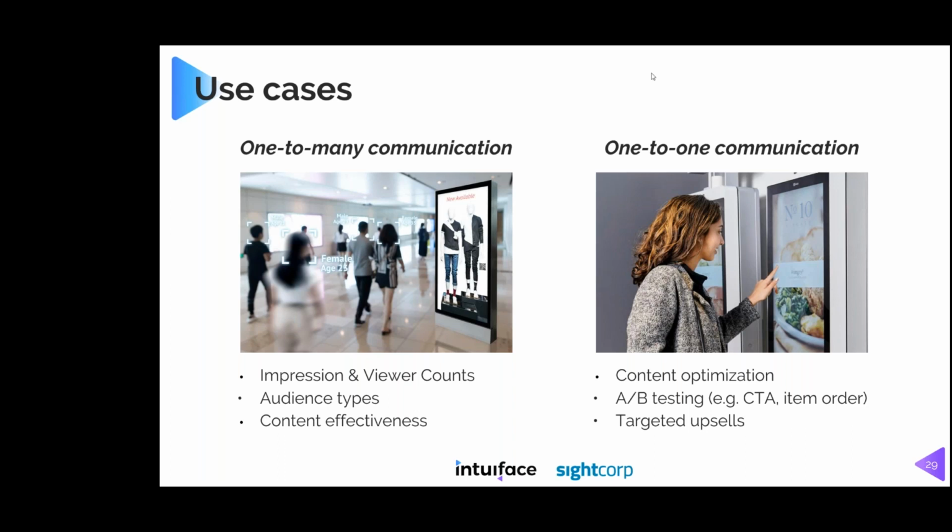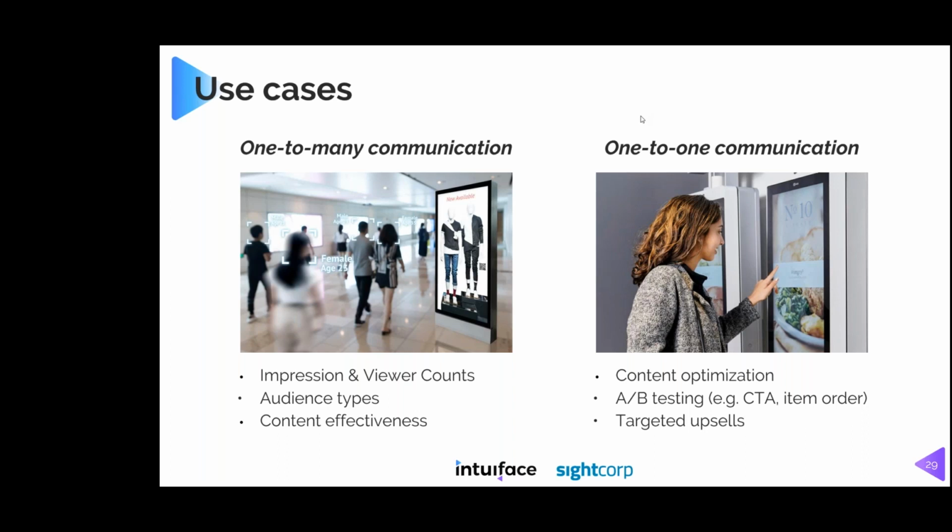So with the displays that target a large audience in the shopping mall, let's say, the most important piece of the puzzle is answering the question of how many people have passed, how many people could have viewed the screen, how many people actually viewed the screen and the ad, for how long, and what was their demographic breakdown. Those are the standard data points that you want to collect. And because these screens can be placed in very high traffic and crowded areas, you want to cut through the noise to understand the true viewing metrics and link them back to the specific creative that was run, instead of just working with more general traffic trends, because those don't really relate to content.